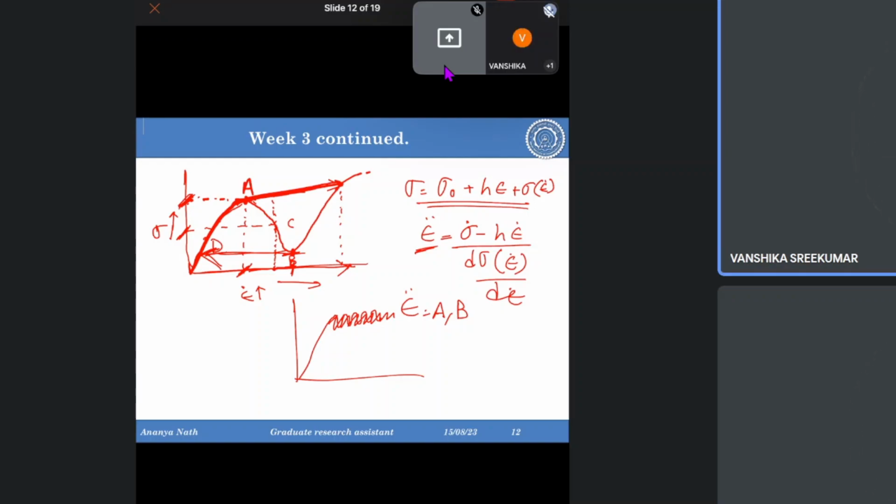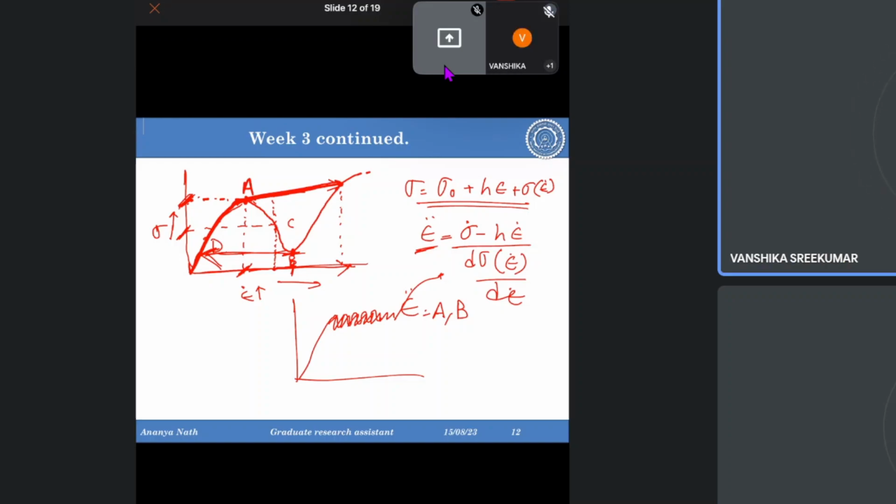Yes, ma'am. Ma'am, also, where does this end? This ends when the temperature range is crossed. There is a particular temperature range and strain rate range in which this serration happens, the DSA. When the temperature range or the strain rate range is crossed, this will end and it will go up to the rupture point. Yes, ma'am.